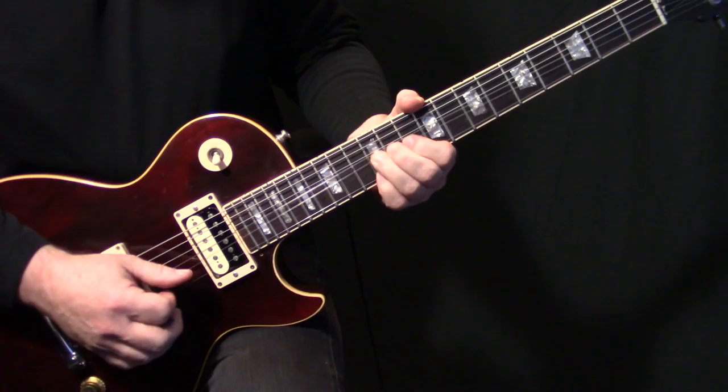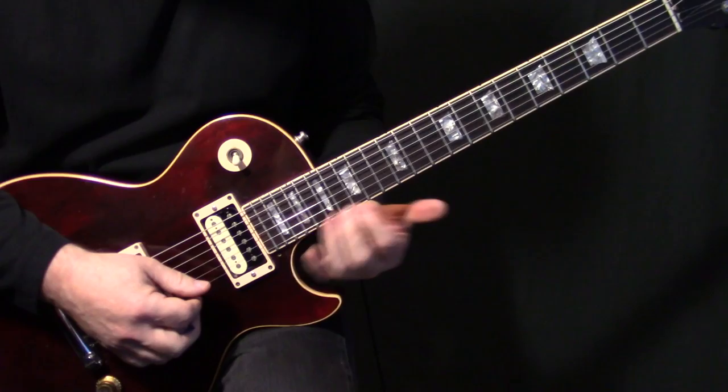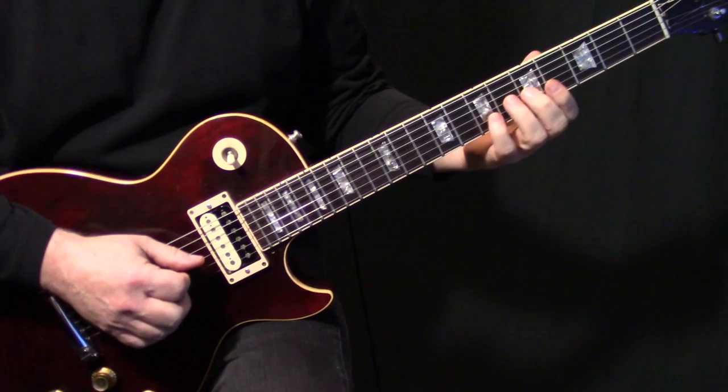And at the end, he's just making weird noises up here somewhere. I didn't do that on my demo because I just couldn't get it to sound good. Really weird. There's some, you know, like all Beatles stuff, there's always weird sounds on the records, right? Anyways, that's pretty well it. It's pretty well all the parts.